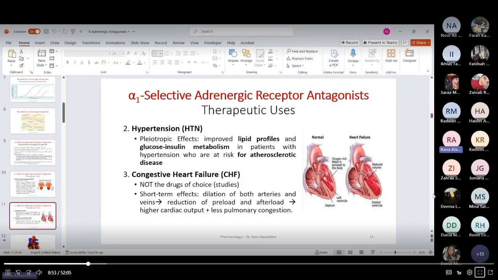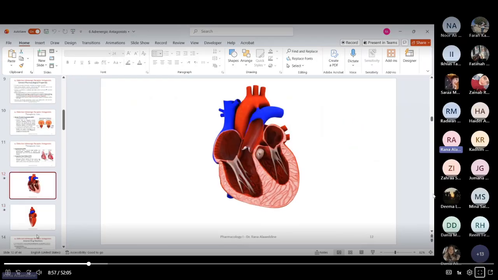but this is not the best drug of choice, okay? Now, let us talk a little bit about heart failure, and I will just explain what heart failure is to you guys. Are you familiar with heart failure? Did you take it in pathophysiology? Okay, yes, we took it. Amazing. So let me just refresh your memory again on heart failure.